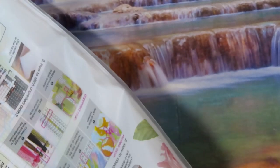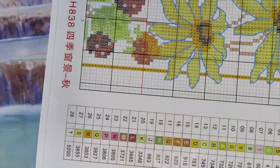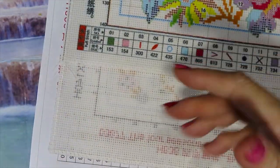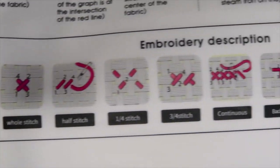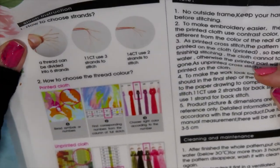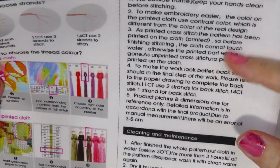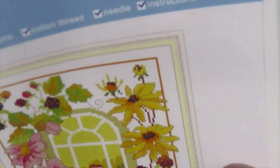When you get your kit, you're gonna get a chart. Okay, you're gonna get the fabric, and by the way, the kit comes with instructions on the back, okay? And it tells you how to choose the strand. We're gonna talk about that. And over here, it tells you about the back stitch. The back stitch is that contour or outline that you see in the flowers.